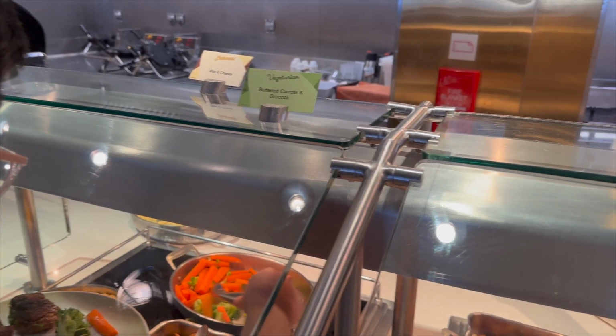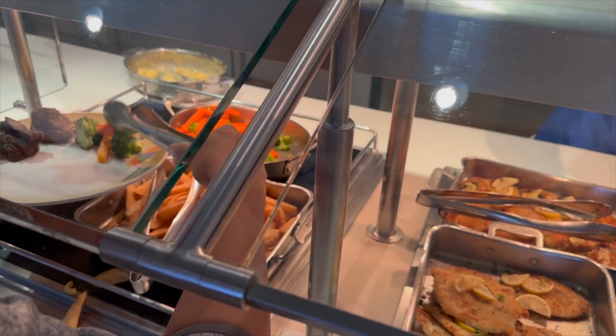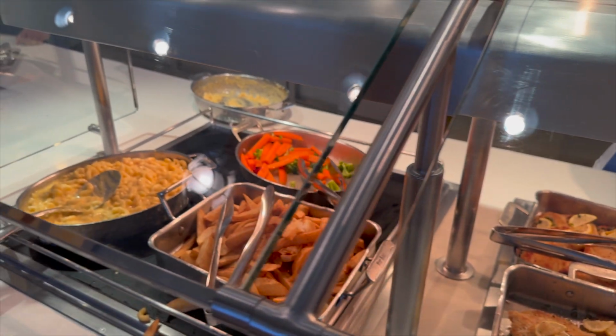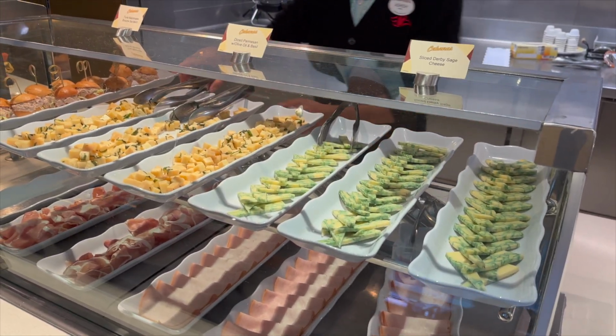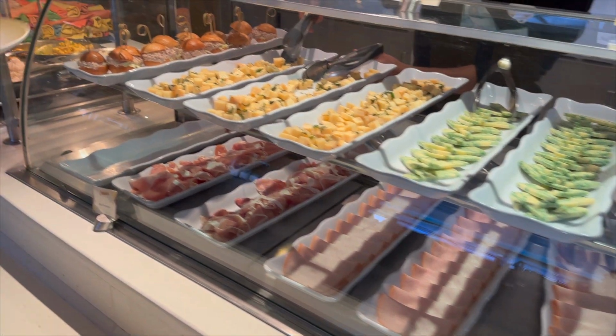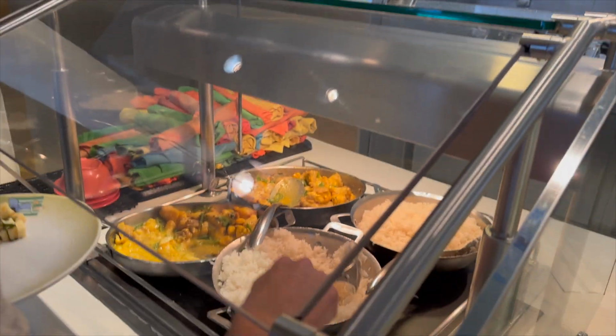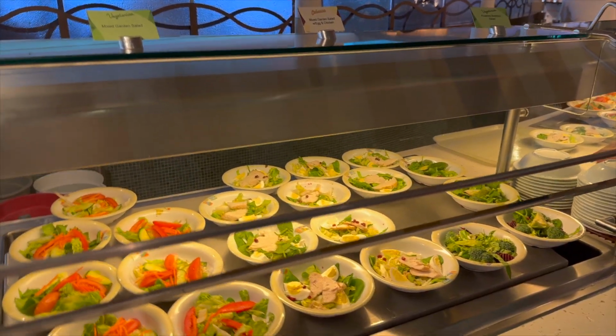Cabanas is the main option for breakfast too, which means it does get very busy, although this is usually pretty well managed. Another option to get around this is to eat in one of the main 3 dining rooms for a more formal setting, as there's always one designated to be open at lunch or breakfast time, where you can go and you don't need to reserve a table.